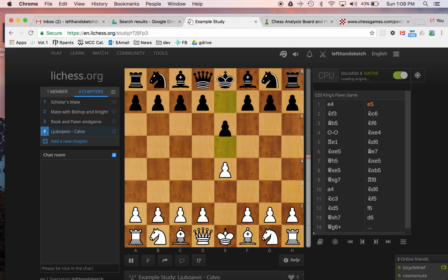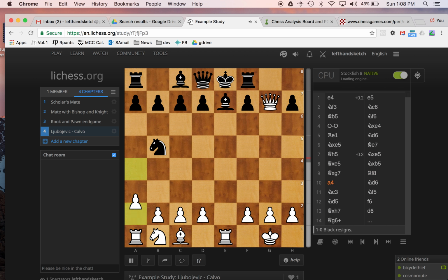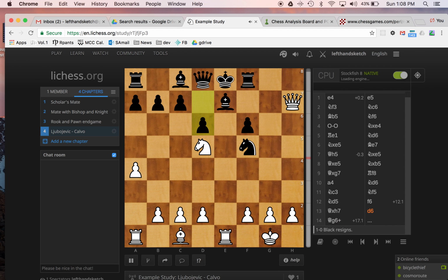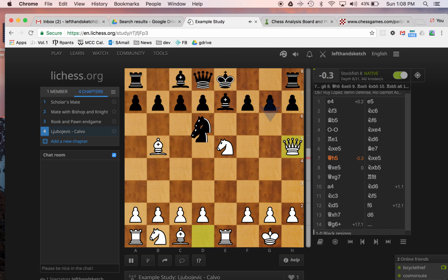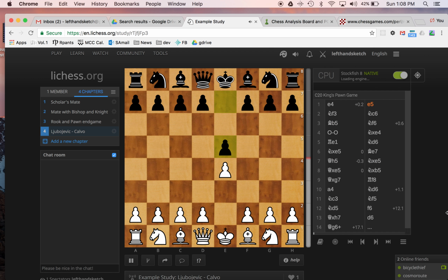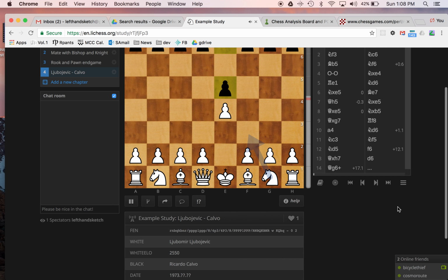And there's the PGN. So you can click through, add some notes, you know, all of these features. Pretty self-explanatory.